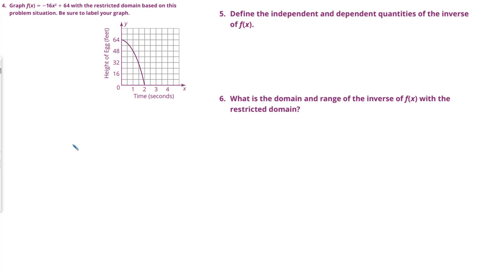We're going to go ahead, and the next thing is we're going to restrict the domain. We're going to go ahead and, based upon our restrictions, draw the inverse. Oh, and so therefore, the independent, our plug-in, is going to be time, and our output is going to be the height. So when we do that, the graph is going to reverse to where this is 2 and this is 64.